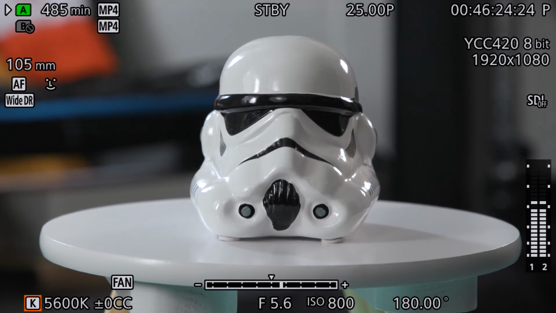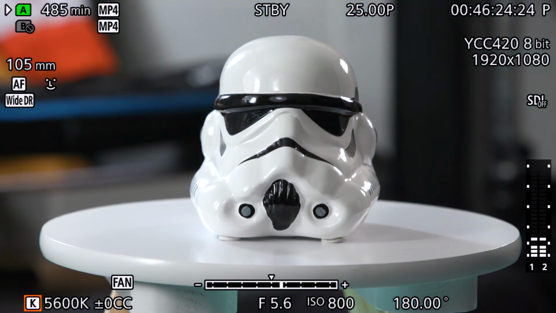Or if we move this down, we have an auto white balance setting, which is handy to have. And then these two presets, daylight and tungsten, so they're in easy grasp if we're changing environments, going from outside to inside with tungsten lights. We can just flip between those two.